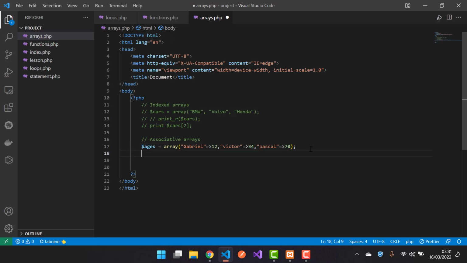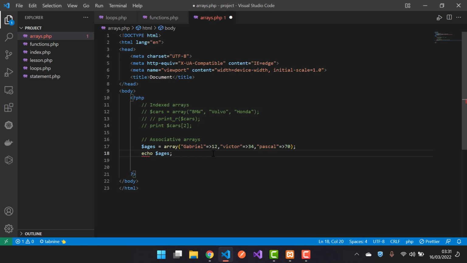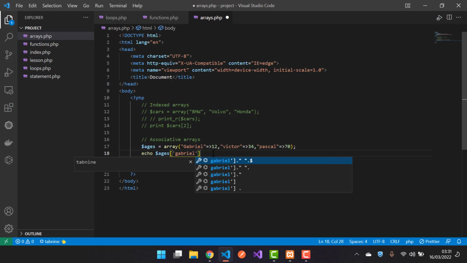How do we work with associative arrays? We get values from associative arrays by using their key names. So in our case, the key names here are Gabriel for 12, Victor for 32, Pascal for 70. So let us echo ages, then in the square brackets, we put in the value we want, Gabriel.